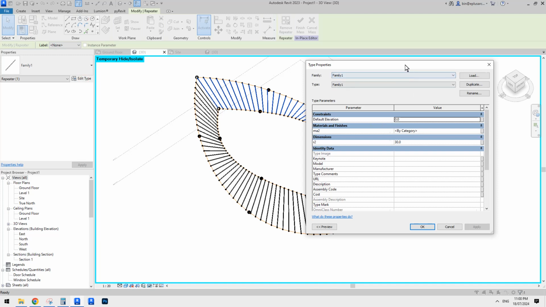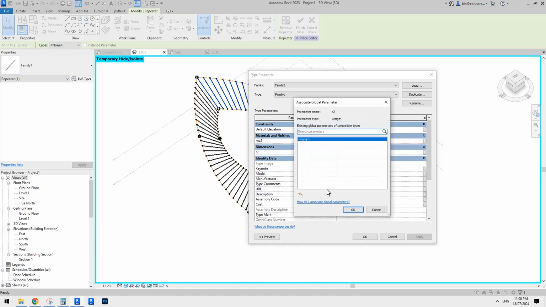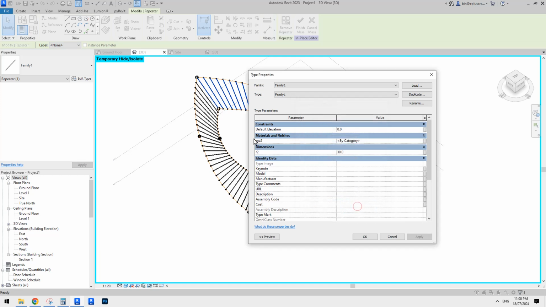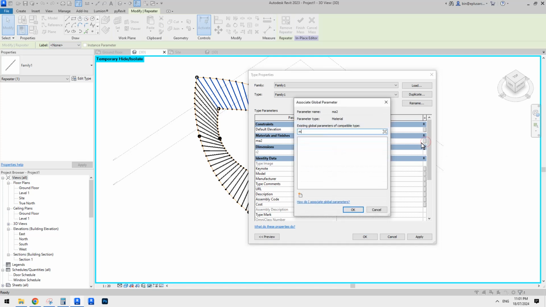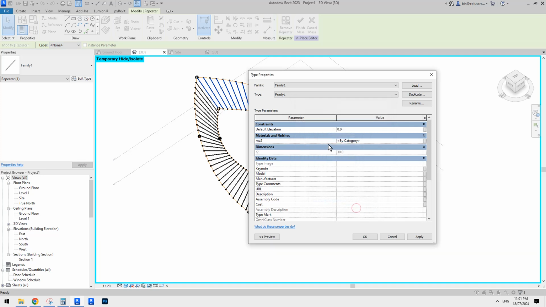Yeah, so we can also associate these parameters, so we can control this outside of this meshing. So let's do it. For example, R2 diameter, I'll just call it R2 as well. Okay, and the material is this smaller one, so MA2. Oh, sorry, create MA2. Okay, and what else?